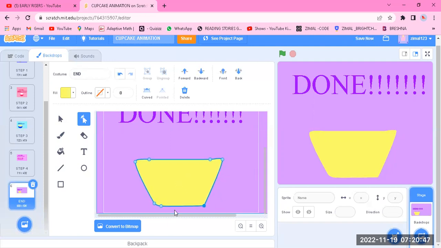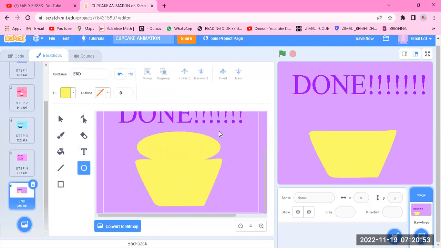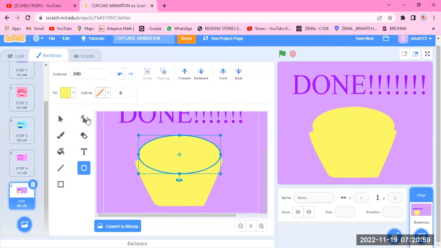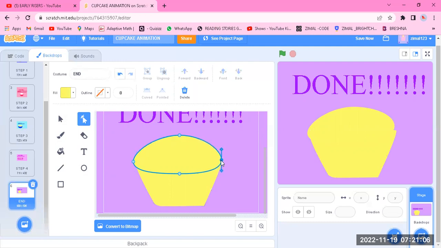Make a circle shape, stretch it a little bit more, and then make this shape. Okay, now you know how to make that.